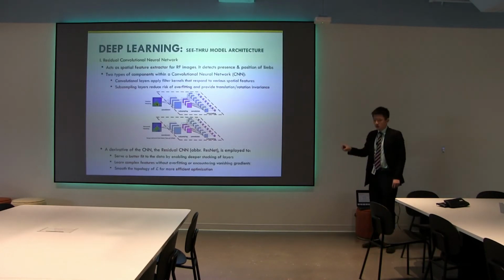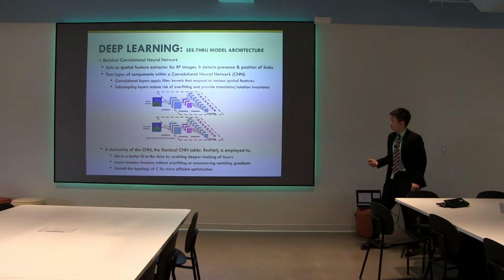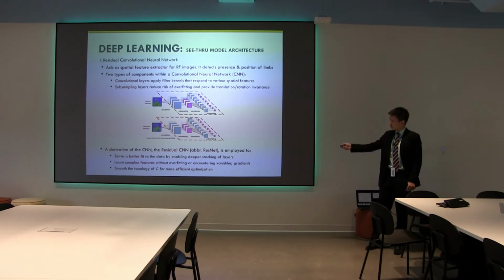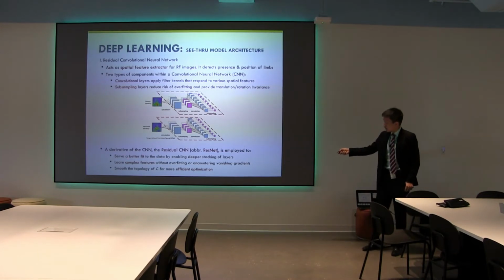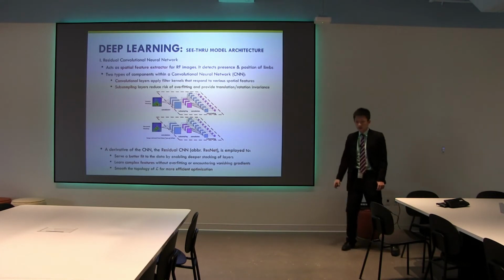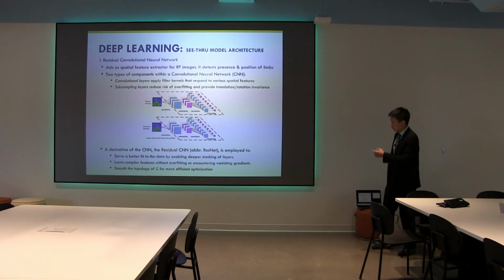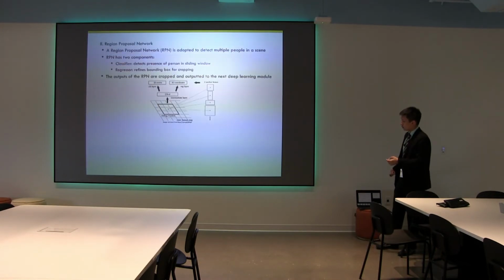So let's discuss a little bit more of the details of the architecture. This one is quite standard. It's a residual convolutional neural network. Essentially, you feed it these images and it extracts information about, for example, where the limbs are, where the hands are, where the head is, etc. So then you have these features, and then we simply use a state-of-the-art model called the residual convolutional neural network, which has jump connections that allow it to better fit the data. And in some cases, we can see that it overfits less, even while we have more layers. So that's one of the architecture choices for the convolutional neural network.